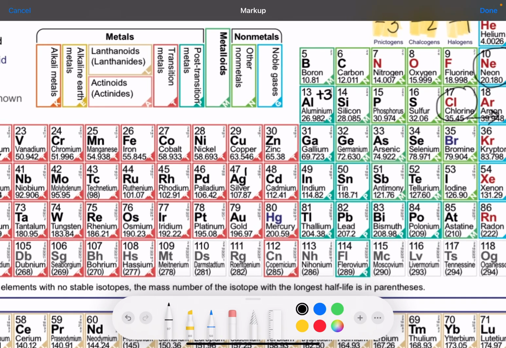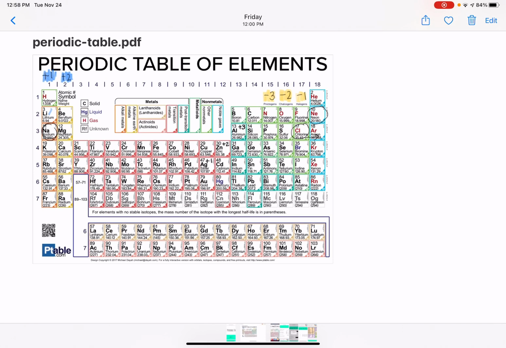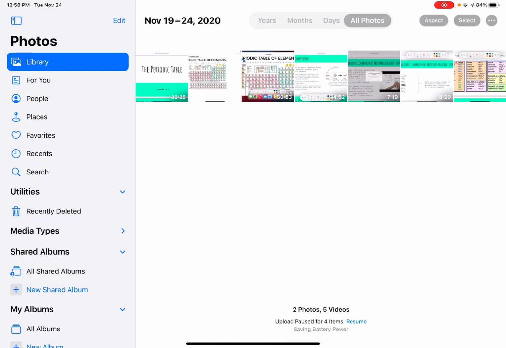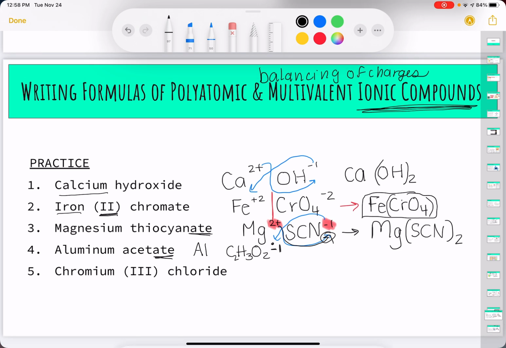Another one that I'll write in for you that will always be the same is silver is always a +1. And I believe zinc is always a +2. And gold, I think, is always a +2, but I think it might also be a +4, so I won't write that one in. But those are some ones that are always going to be the same, so you can keep those on your picture, okay? Or not your picture, it's my picture, but you have the actual periodic table, hopefully. So back to this. After all that, I just want you to know aluminum is always going to be +3.